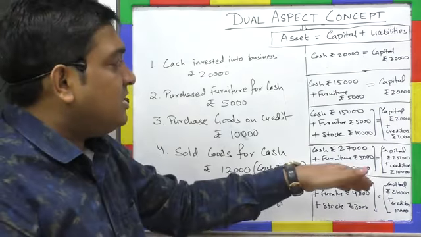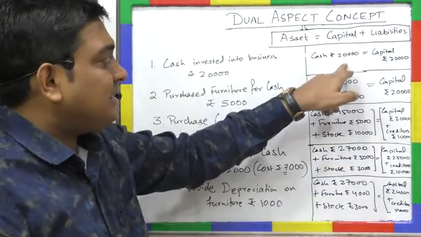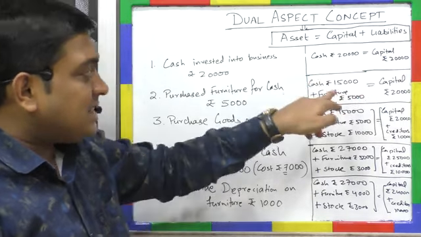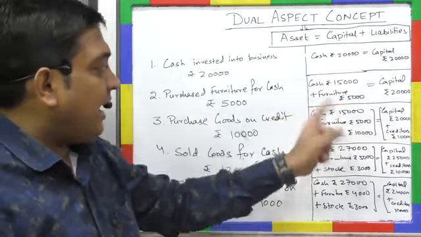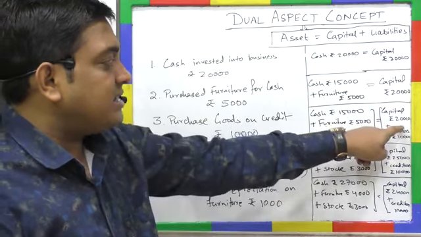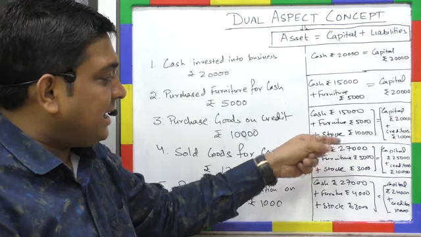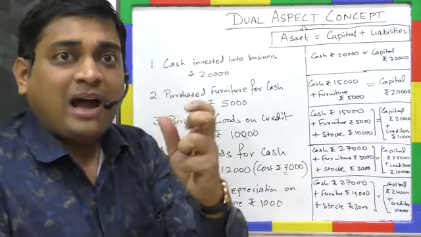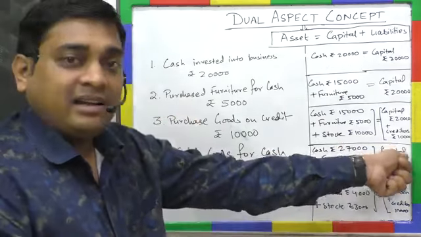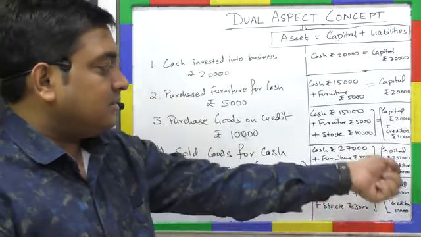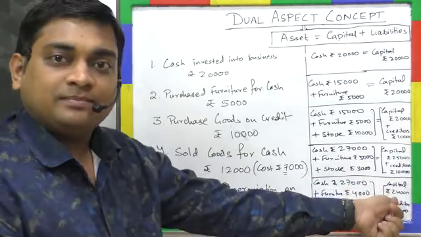So you have seen from this equation, increase in asset, increase in liability. Increase in asset, decrease in another asset. Again, increase in asset, increase in external liability. Then next we saw increase in one asset, decrease in another asset. So the net worth is your profit, so that is an increase in capital. Decrease in asset, decrease in capital. The depreciation part.